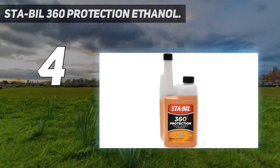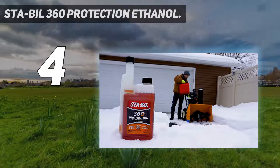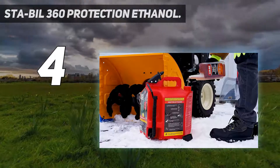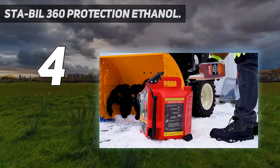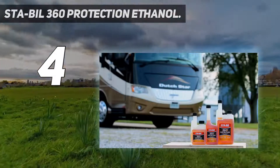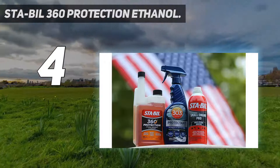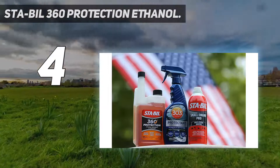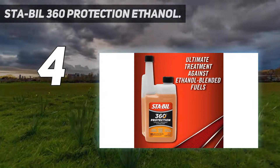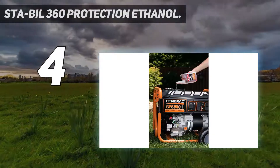In less than a month, I could just as easily substitute this for Seafoam to make sure my small engines stay unblemished by ethanol. I have a buddy who attests that this gives him a whopping 50 miles more per fill-up, which is nothing short of outstanding. As for me, I can safely say that it gives my Subaru at least a 10 to 15 mile increase. In my boats, the MPG increase is marginal — around 3 miles at most — but I can't complain since I rarely get this perk for my outboards with the other additives I use.